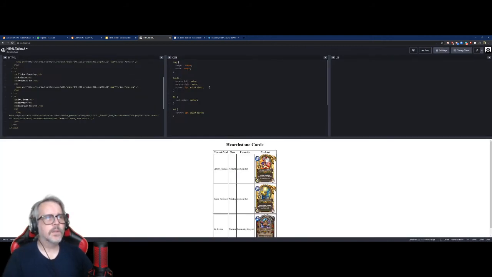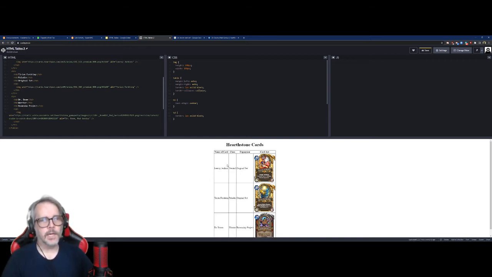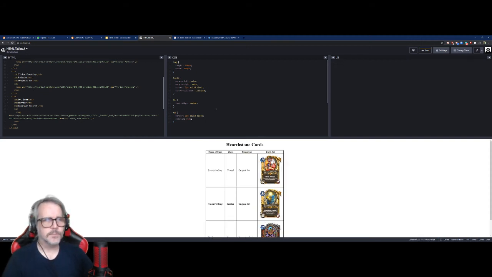So let's fix that. In our table, it's not really a fix. Maybe you like it like that. Border-collapse: collapse. See, now there's no space. But now our text is kind of right up against the border. Let's give our table data cells some padding. I don't know, 15 pixels. See how that looks. Like a little space, nice. Let's center our text.